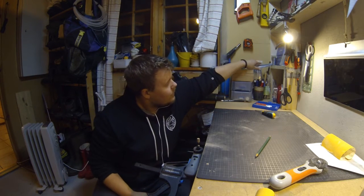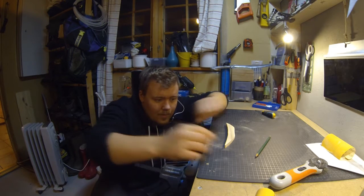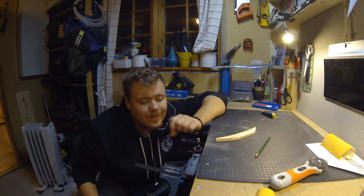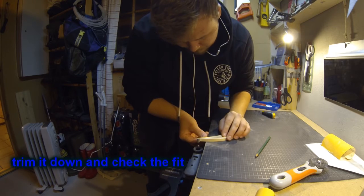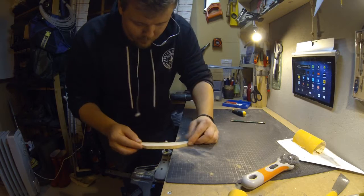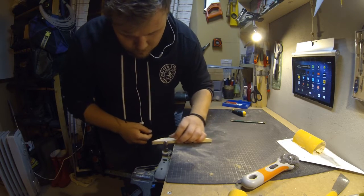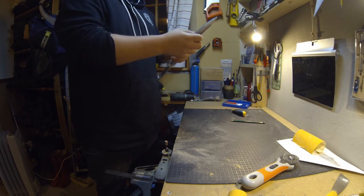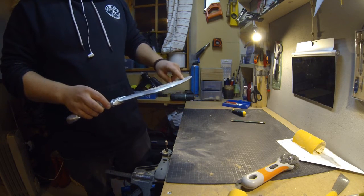Now, to make it as accurate as possible and as smooth as possible, I've mounted the Dremel to the desk and lined it up so when I run it along, it will take off exactly what I need. So yeah, let's go. Snugly.